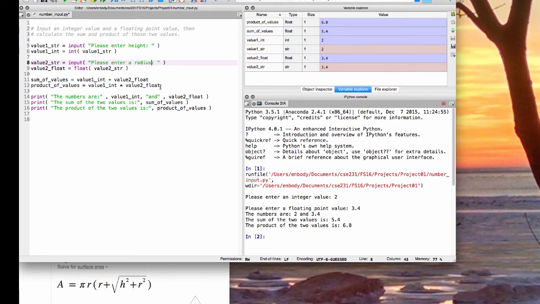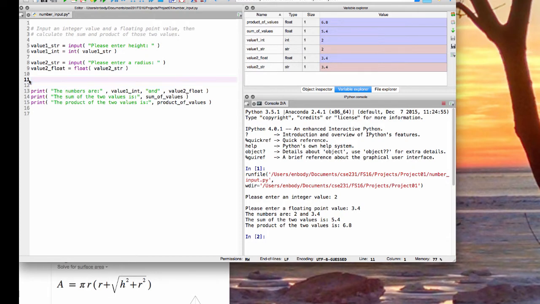And then we have to do some calculations. Well, my calculation is a little bit different. I want to say area equals, I've got pi, so let me include math, import math. So I can have math.pi.